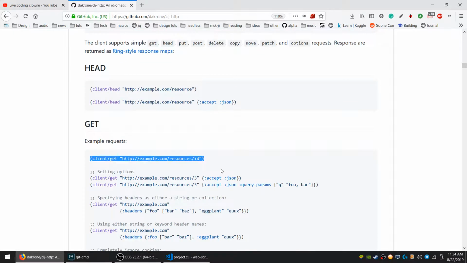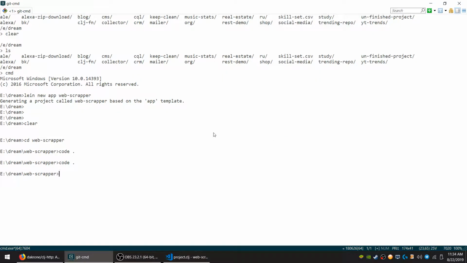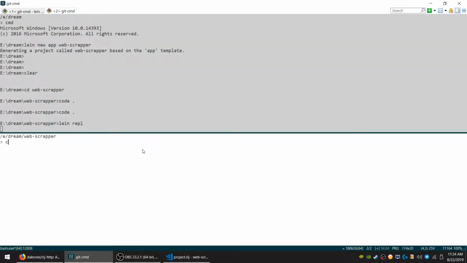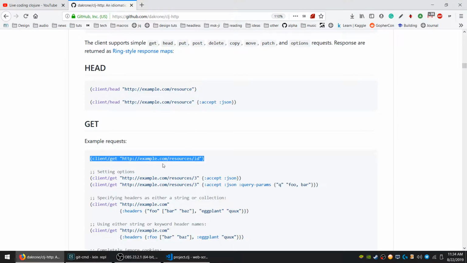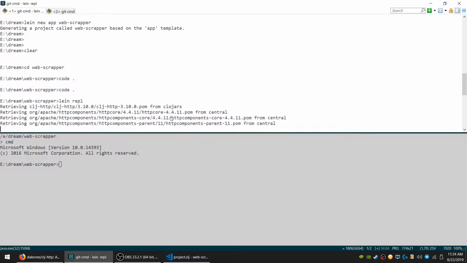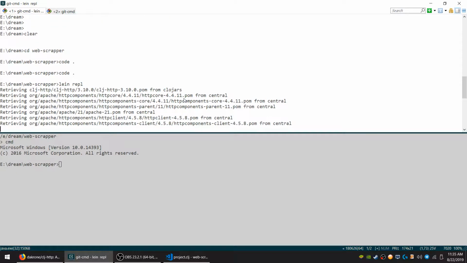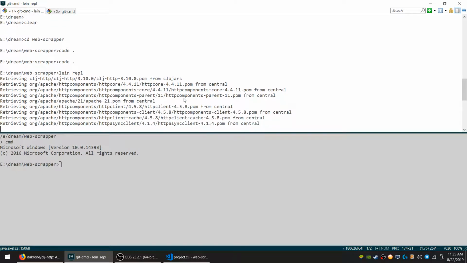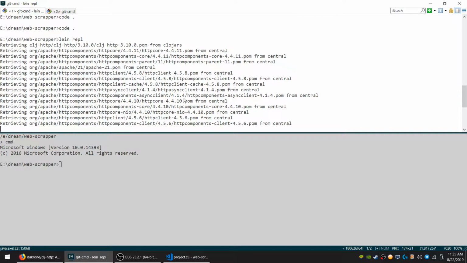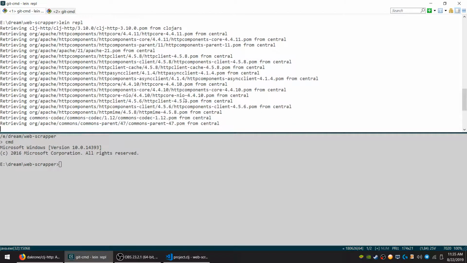We can send a request get, and what we will do, we will simply fire up the REPL, lein repl, and require. Now it's downloading the dependency that we just installed. HTTP core components, new client.